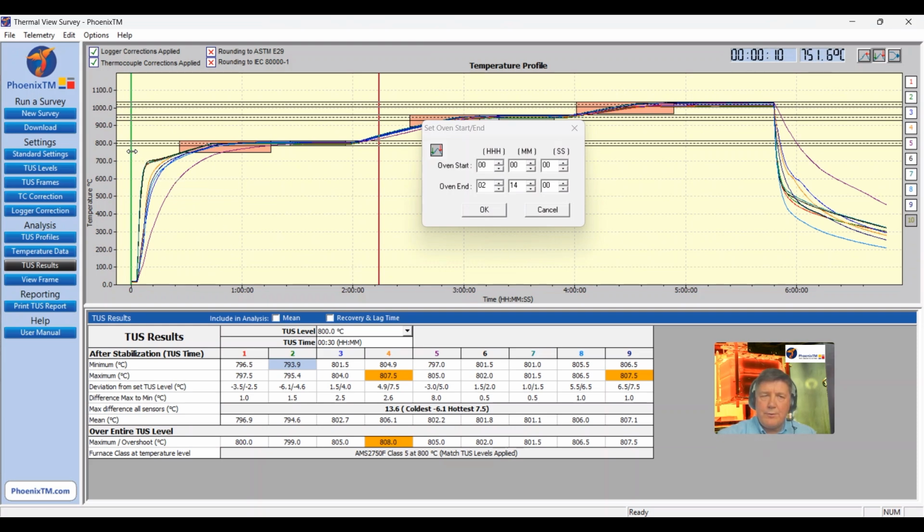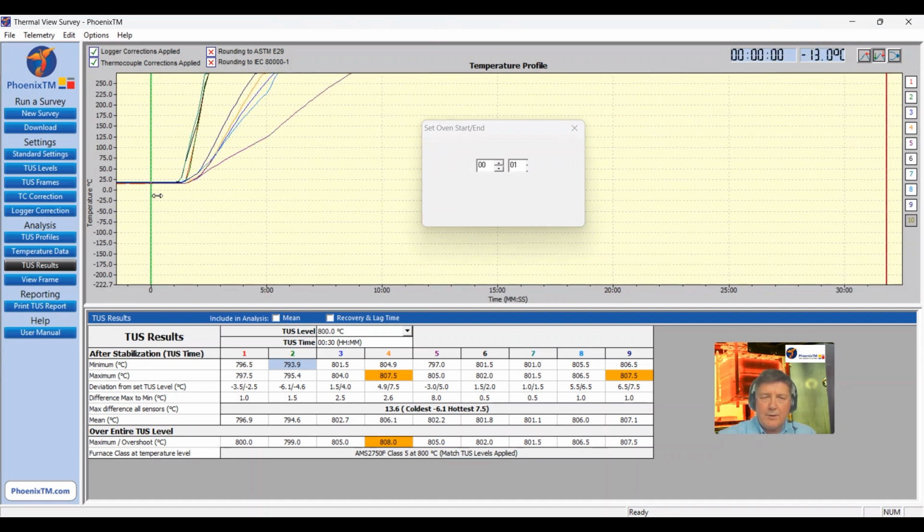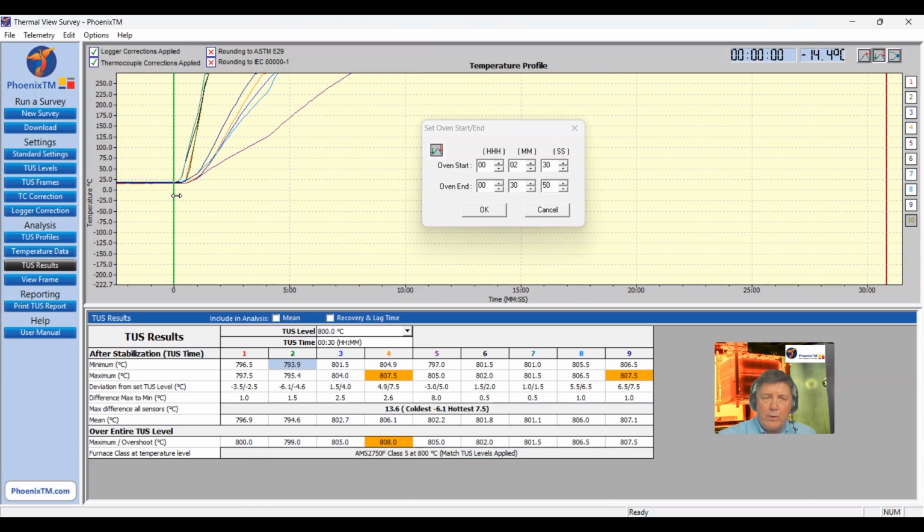In order to do that, the easiest way is to take the green cursor and drag it to the necessary point on the data. If you need to, you can zoom in to make that even more accurate. So I'm going to bring it to the point where the temperature goes from the ambient of 20 and starts to rise, and click OK.